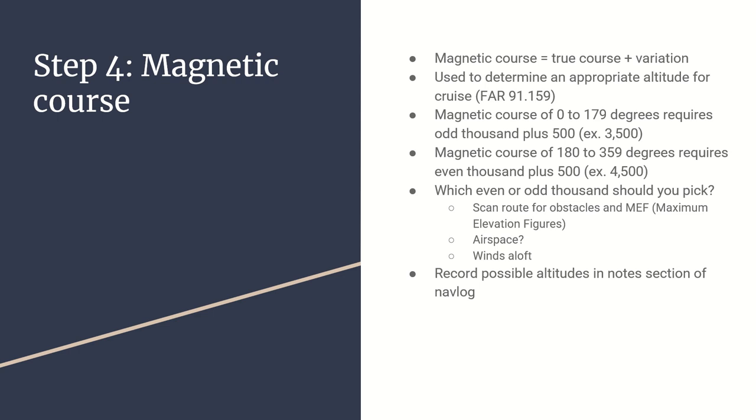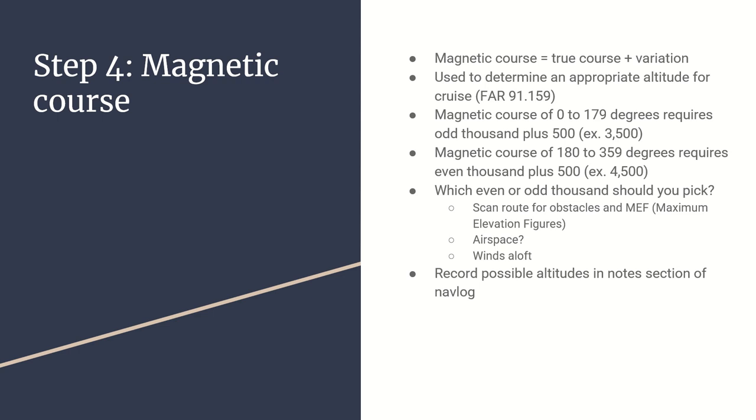If we are anywhere else, so 180 to 359 degrees for a magnetic course, then we need to pick an even thousand plus the 500. So it's kind of reverse, right? The way that I remember it is you would think that even goes with east, right? Because they both start with an E, but even goes with west and odd goes with east. I think somebody says like odd people go east, and that's how they remember it. I've heard, but I just think E and E do not go together. They actually go, they're separated.